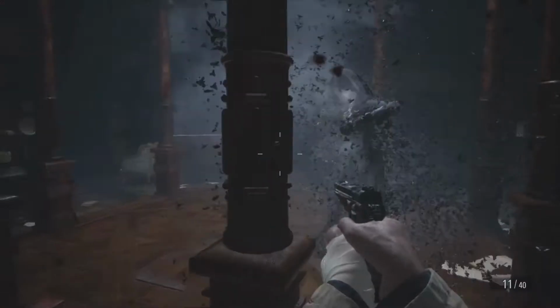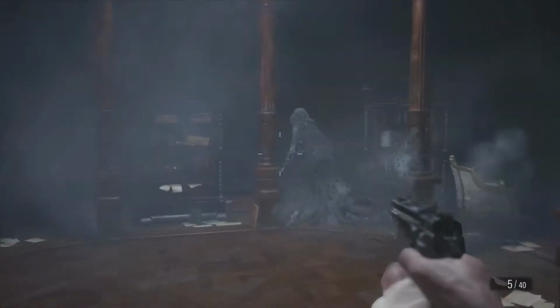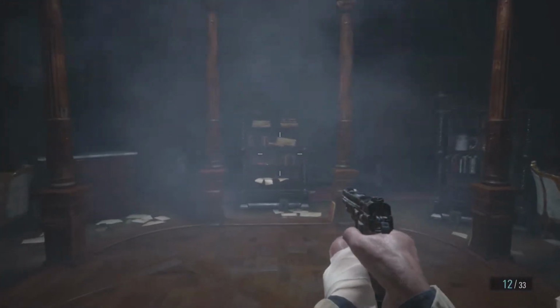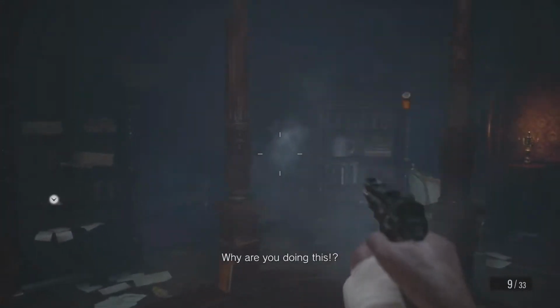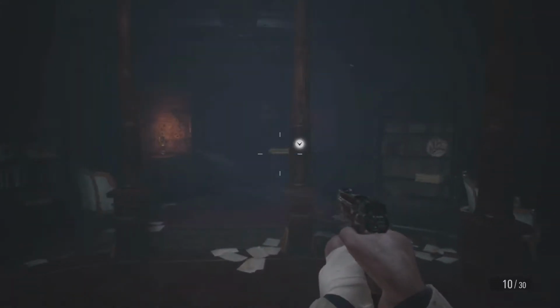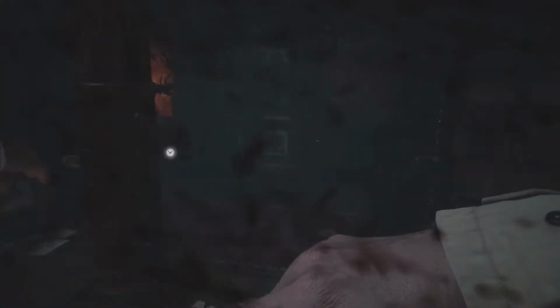Ethan, no! Ethan. Thank you. Yeah, I don't care. Come back here, ho. Where'd you go? What are you gonna do with that bookshelf? Why are you doing this? Oh my god. Your mother didn't come in, right? Okay, good. There's no way I can do both of you.